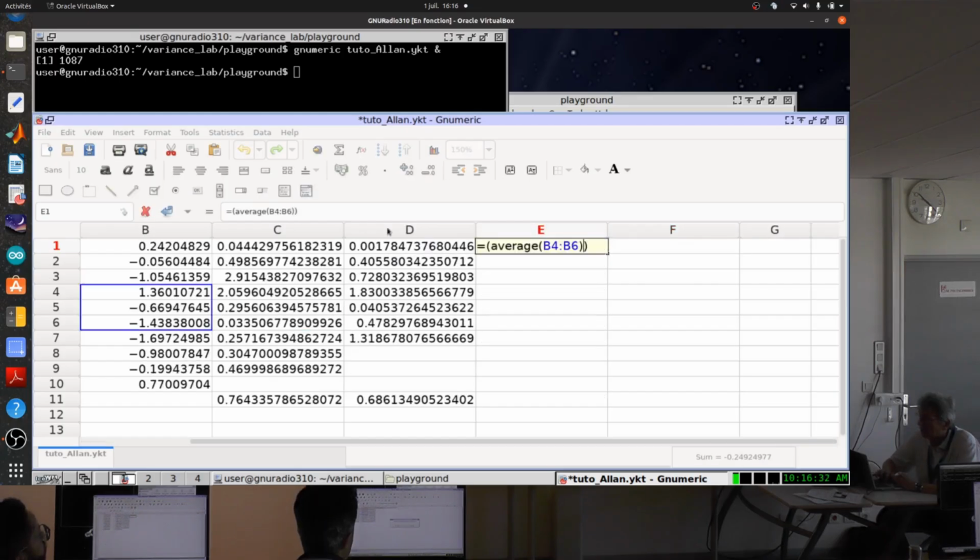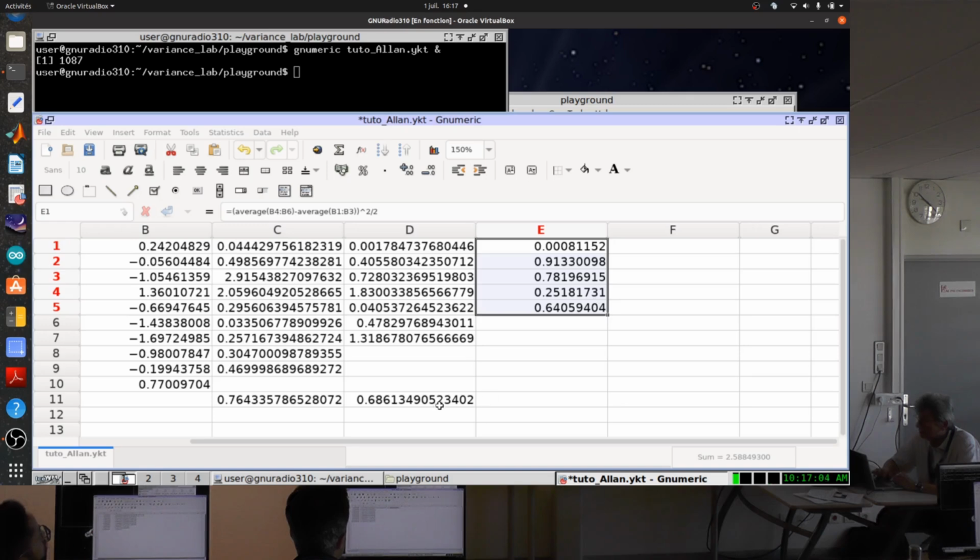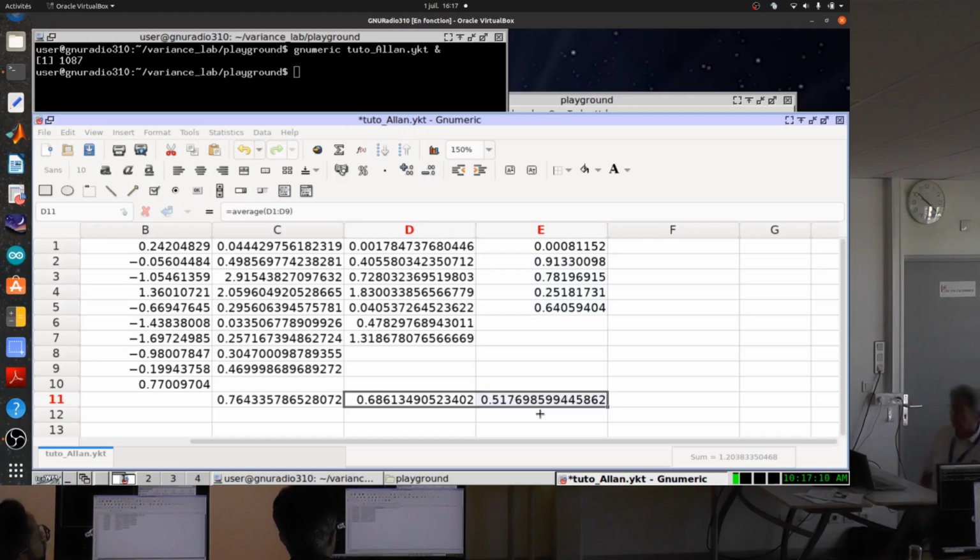Average of B4 minus average of B1, B3. Okay. I take the square and I divide by 2. And here is the last that I can use. Okay.